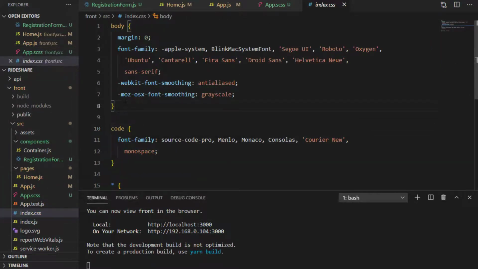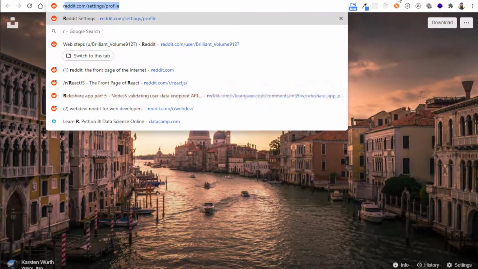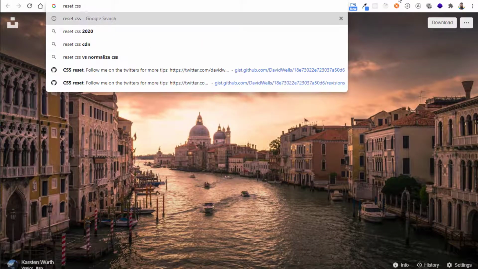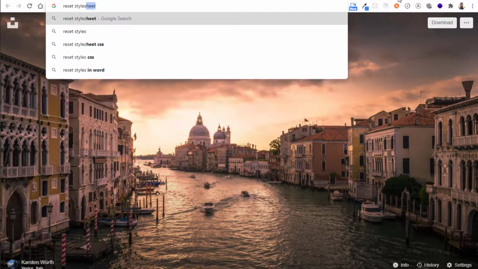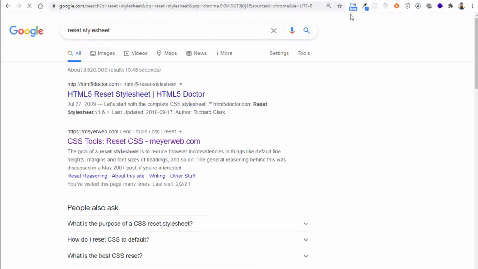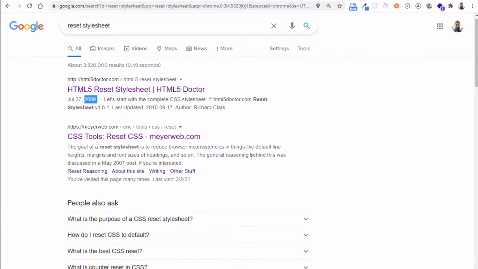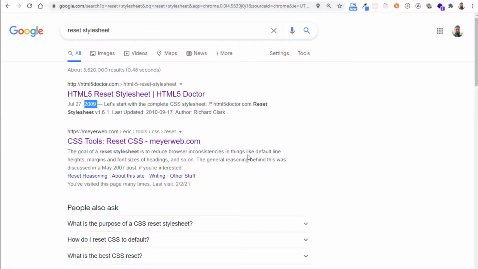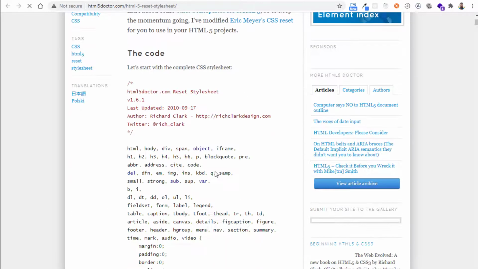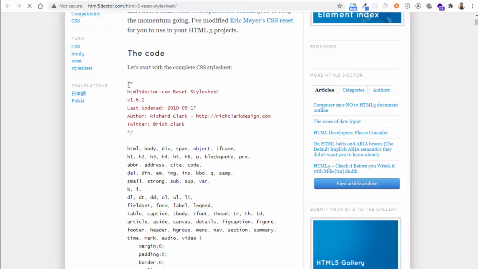So let's reset the H1, or we will search for a reset CSS or reset style sheet. Alright, and we grab the HTML5 Doctor one, which is from 2009, but let's rely on this for now.